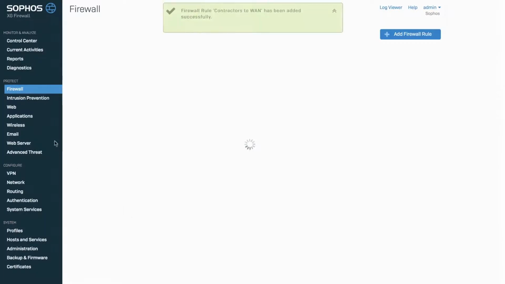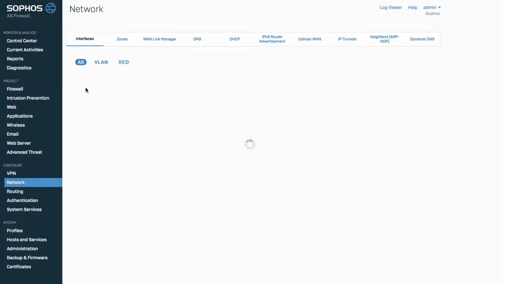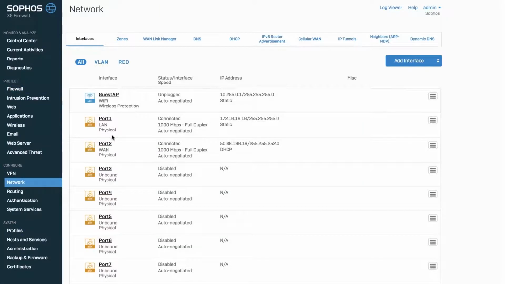Next, we'll navigate to Network and Interfaces on the menu. Interfaces are a fundamental networking element on the firewall. They include both our physical interfaces, as well as bridges, link aggregation, integrated Wi-Fi networks, RED devices, and other types of network interfaces. Note that by default, port 1 should be LAN and port 2 should be WAN. The existing configured ports show us their connection status and IP ranges.